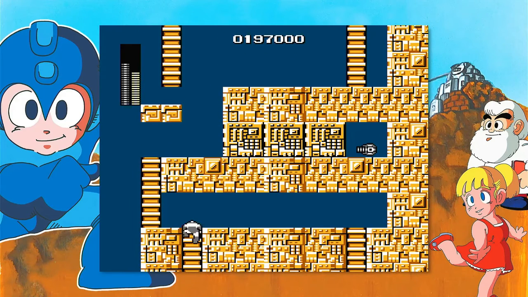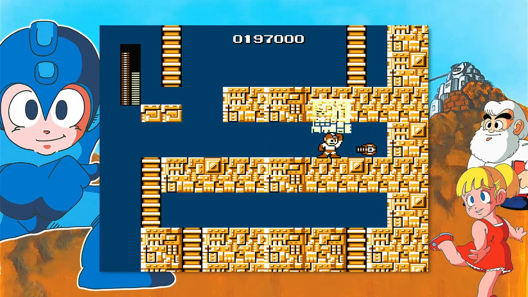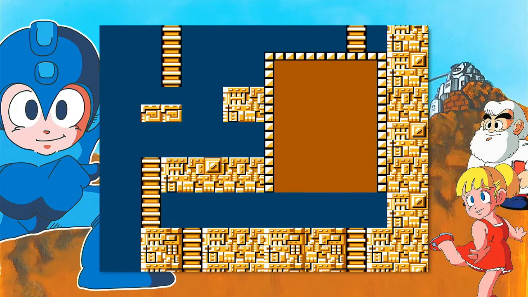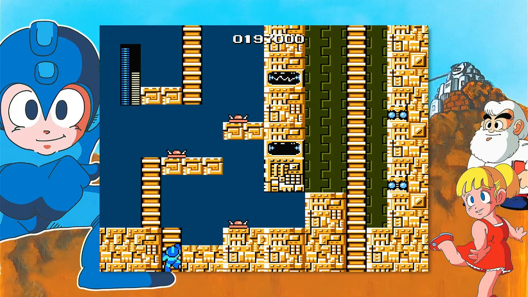This is the section, yeah. This is where you would need Gutsman's weapon. That's why I picked Electman. Well, Gutsman first and then Electman. So you can chuck these and get this. And what is that, you may ask? It is an M. It's the Magnet Beam. And look at this. You can make platforms. And this really breaks the game.